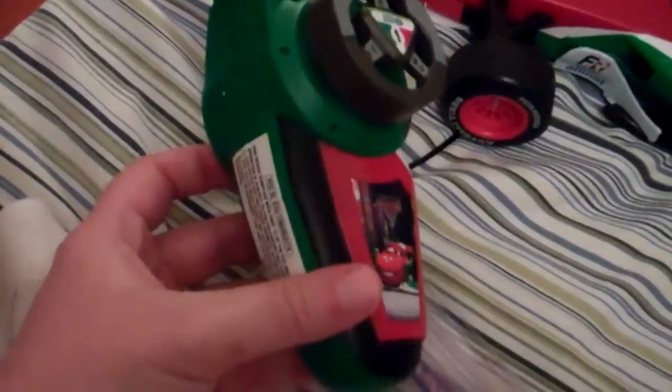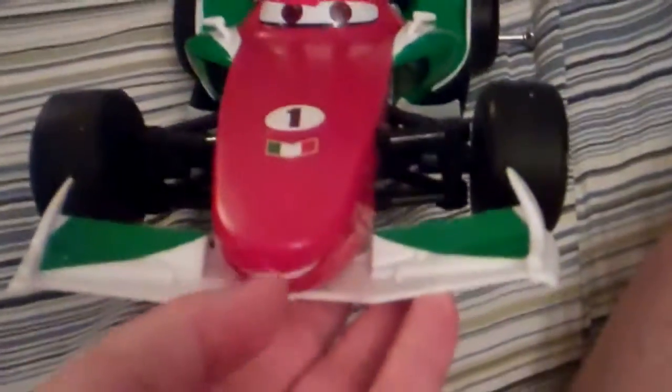So I'm going to take him out of the box and do a demonstration of everything. So the 9-volt battery is really hard to get in, and his wheels are real dirt magnets. Anyway, so this is, oh, I didn't show the inside. Isn't that kind of neat? They kind of got this little racetrack thing, and then on the side there they kind of show scenes like an Italian landscape.